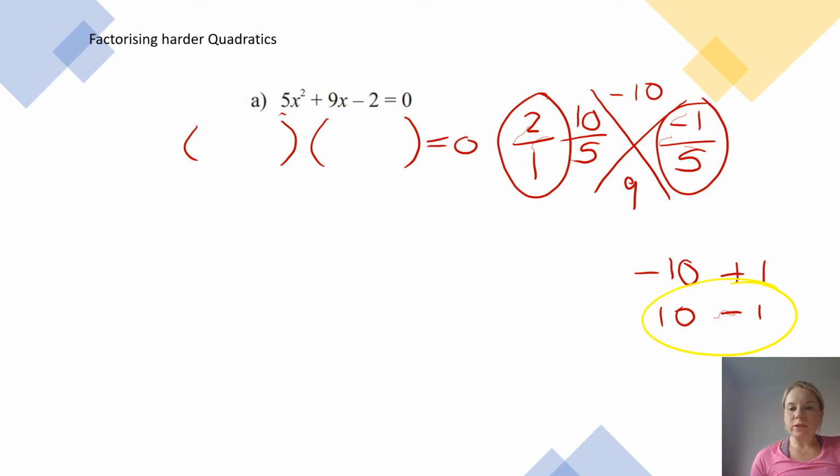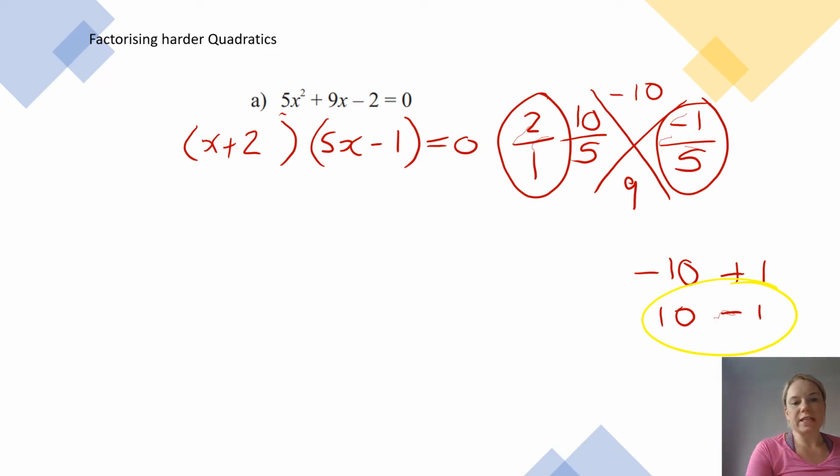And what we do, we use the denominator of this particular thing for our x value. So x plus 2, and this one, that's x here, and then whatever's on the top is your number. And this one will be 5 at the bottom, so it's going to be 5x minus 1. And you can obviously have a check. 5x times x is 5x squared. 2 times 5x is 10x. Minus 1 times x is minus 1x. So that's, add them together, you will end up with plus 9x. And then 2 times minus 1 is minus 2. So you can check it out. It's really easy to check once you've got it in.